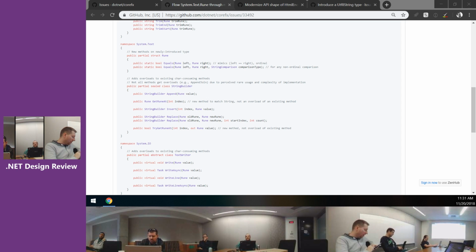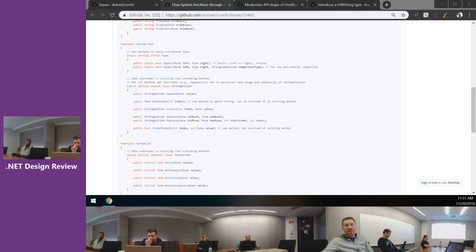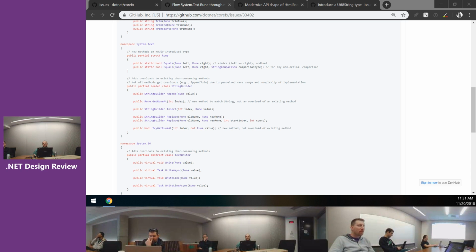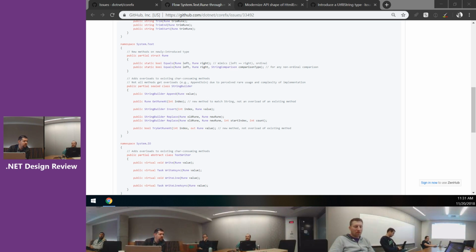It's not, but we added GetChunks in either 2.1 or 3.0, I forget which, which provides an enumerator of read-only memory of char. So we could add rune chunks, but the problem is a rune could be split across the chunks. That's fine, it probably wouldn't be for chunks. It would just be a rune enumerator.